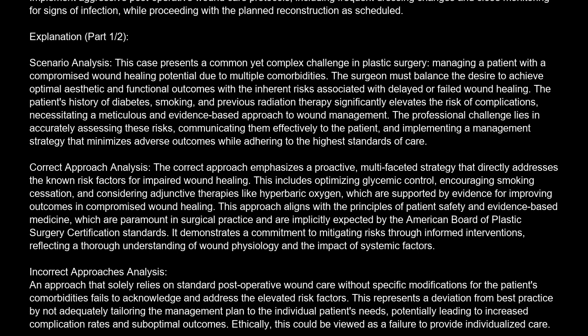Correct approach analysis. The correct approach emphasizes a proactive, multifaceted strategy that directly addresses the known risk factors for impaired wound healing. This includes optimizing glycemic control, encouraging smoking cessation, and considering adjunctive therapies like hyperbaric oxygen, which are supported by evidence for improving outcomes in compromised wound healing. This approach aligns with the principles of patient safety and evidence-based medicine, which are paramount in surgical practice and are implicitly expected by the American Board of Plastic Surgery Certification Standards.